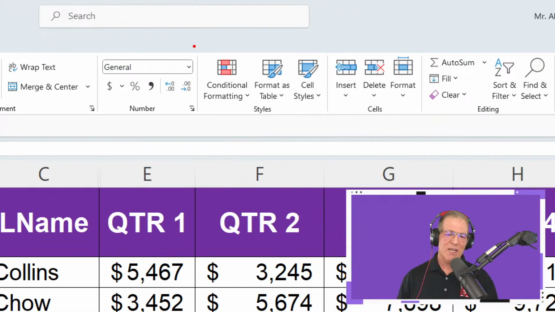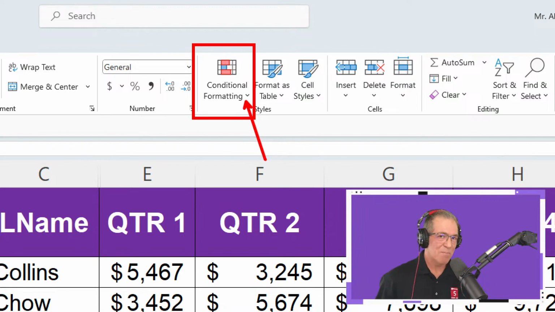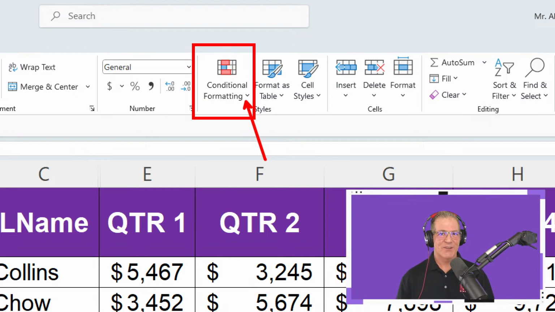You can make a whole course just on conditional formatting. Right there. Conditional formatting. Now think about that. Conditional formatting applies formatting that you choose when a specific condition that you've determined is met.